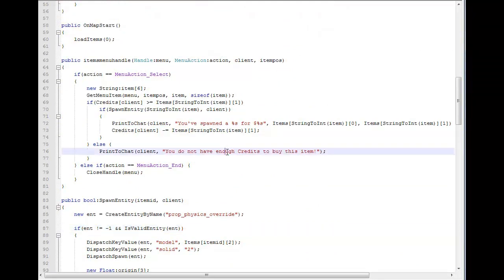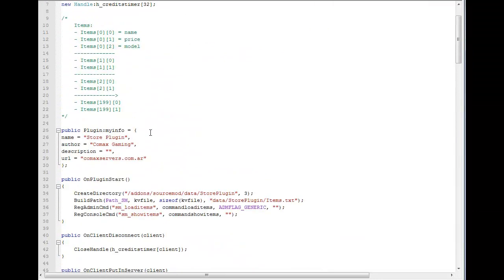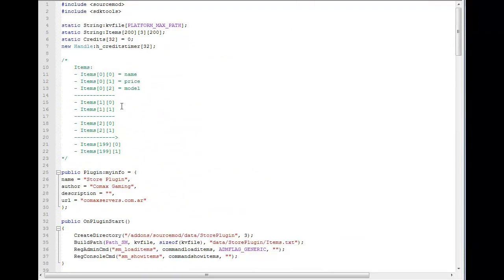Okay, so we're saying that you don't have enough credits to buy this item. Another thing we need to do is save the credits for that client. So we have the key values file, which is items.txt.